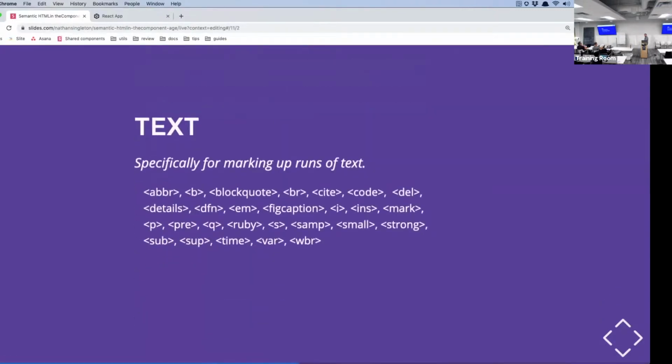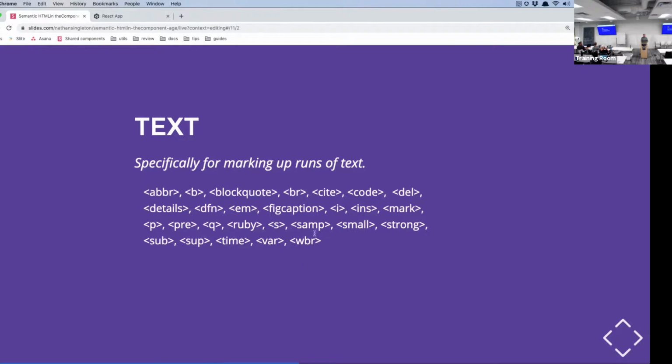We also have text elements, and as you see there are a lot of these. It's actually probably 50% of the elements that are available that are specifically for marking up text. There are lots of things you can do. One that I used recently, and a coworker was like, what is that, is time. This is an element whose purpose is to mark up dates or times, and it has an attribute called datetime that has a computer-readable format, and then what you display is human-readable. So that also makes it easier for things that are scraping or trying to index your page.